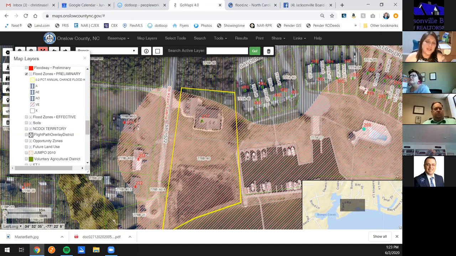Again, I'm no insurance professional, but what I'll say is typically your insurance is covering your improvements, and insurance covers improvements vertical on the site. Your homeowner's insurance doesn't cover your water meter. You know what I mean? Your homeowner's insurance doesn't usually cover your septic if it messes up in the ground. It's only going to cover when the septic backs up into your home and damage is done to the structure that it's insuring. So my first instinct is to say that if you've got a house that does not sit within a special flood hazard area and is not shown on either the effective or the preliminary maps, but it has an offsite septic or a separate lot that may have some flood zone on it, then my guess is that it should not affect the insurance.